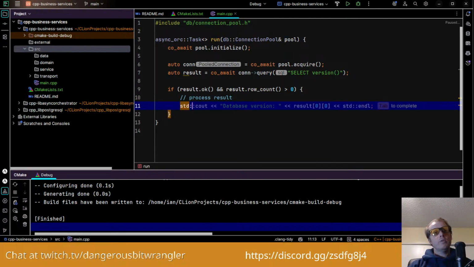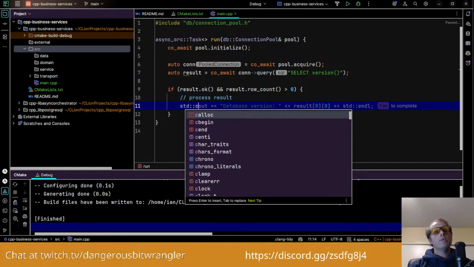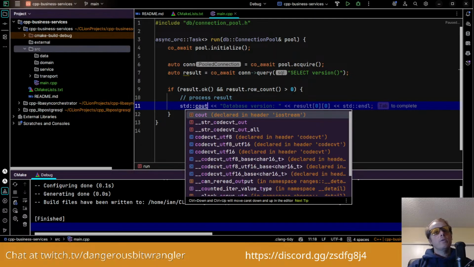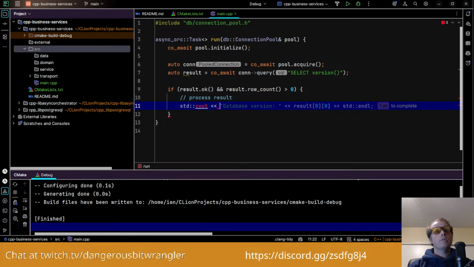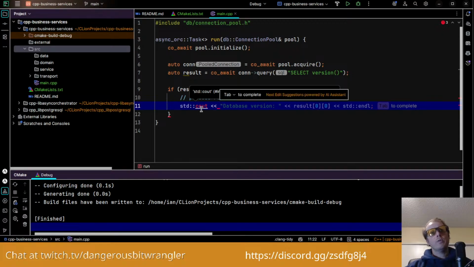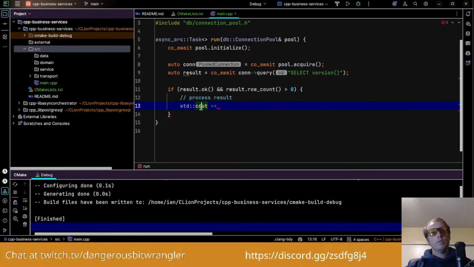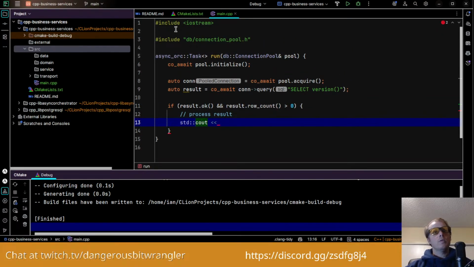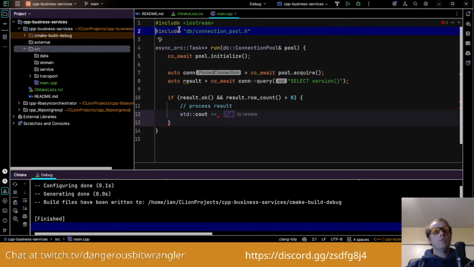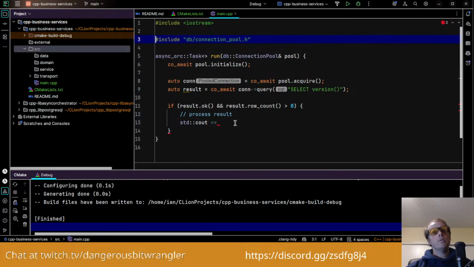Maybe what we can do is just do a standard cout. And then, oh, gotta include that too. Should I keep those separate? Might be cleaner.